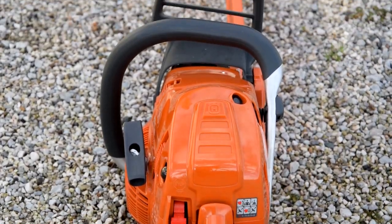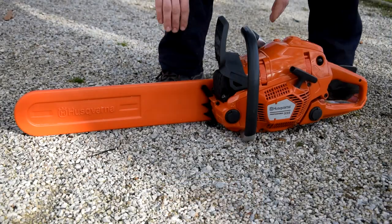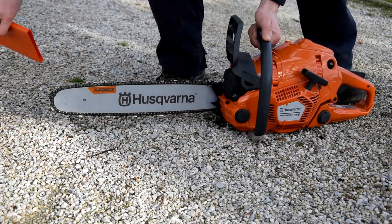And the most important thing about this chainsaw is, of course, the engine. It has 4.1 horsepower, very powerful engine.